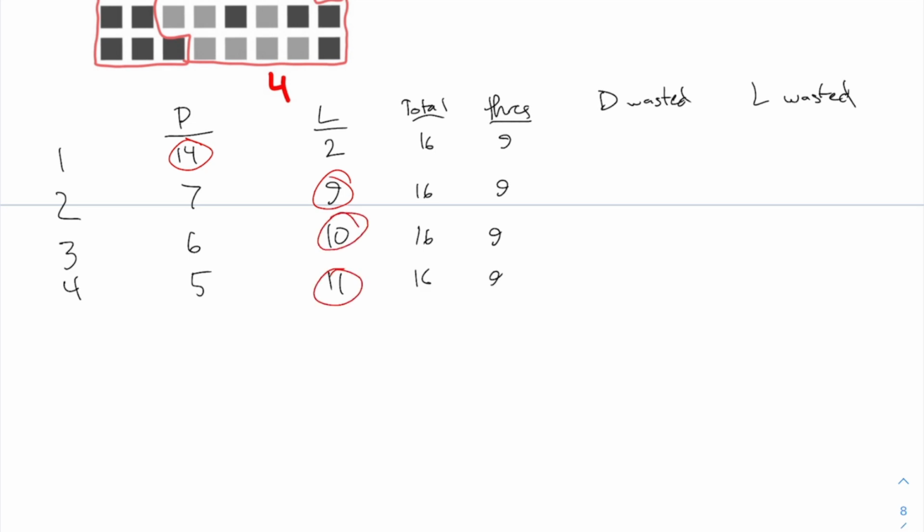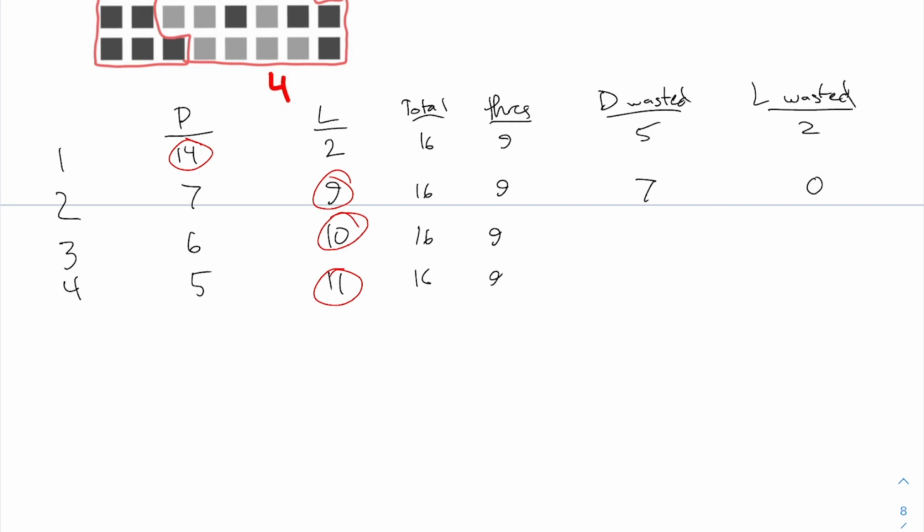In the first row, can anybody say how many is the D wasting? 5, yeah. The threshold is 9. The D's got 14. That's 5 too many. So the D's wasted 5. And the L's in the first row? 2. They were the losers, and every vote for the loser is wasted. So the L's wasted 2. All right, in the next row, the D's lost, and so all the D votes in the next row are wasted. That's 7. How many for the L? 0. Yeah, they got exactly equal to the threshold.